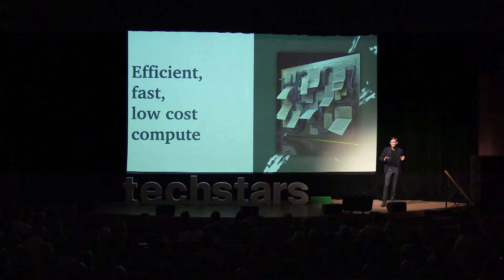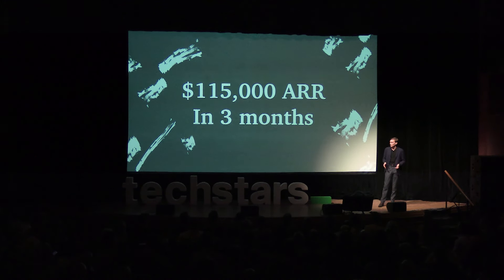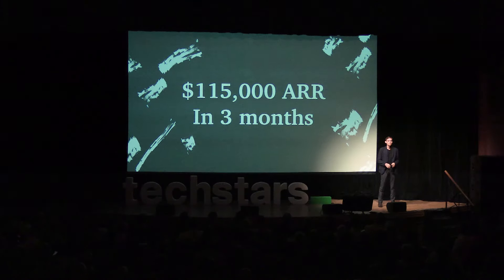We've put decades of experience into Intellectable. We've built valuable, efficient AI technology with ultra-low compute costs, meaning Intellectable can do things that are simply speed- and cost-prohibitive for anyone else using third-party applications like OpenAI. We have a totally unfair tech advantage. Since launching our sales efforts three months ago, we've built up $115,000 ARR. We now have a pilot with a DOD prime contractor that revenues over $60 billion a year and a fast-growing list of SMBs desperate to make more money faster.